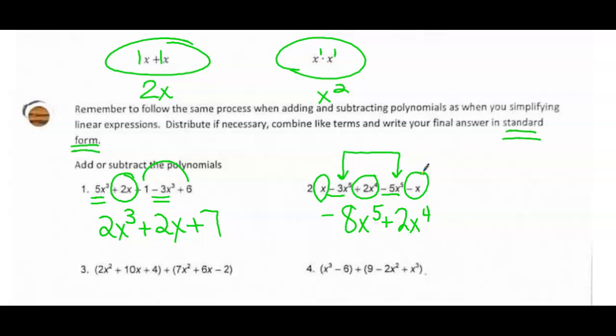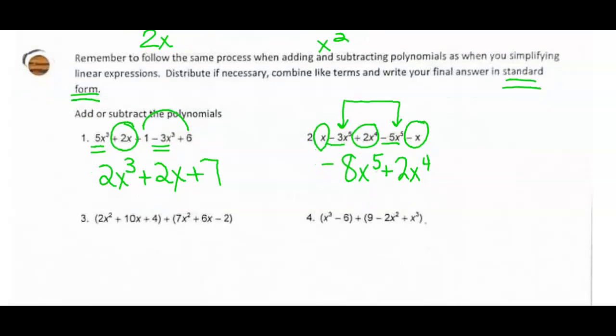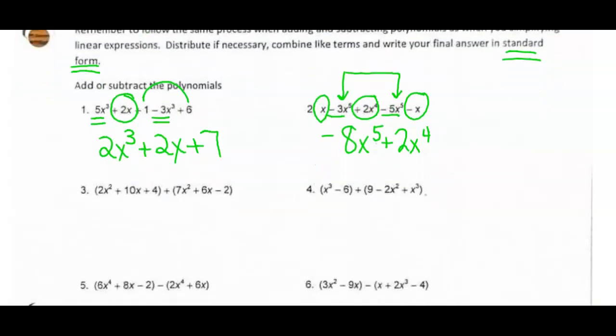There's number 2. The only difference from 1 and 2 and 3 and 4, so we're only going to do one of these, is they put them in a group. What do I mean by put them in a group? This is in a group, so this is a trinomial. And then they have plus a trinomial. When it is addition, you don't have to change anything. So you just add up like terms.